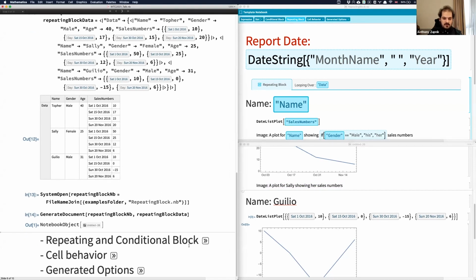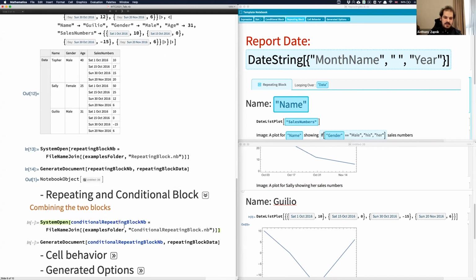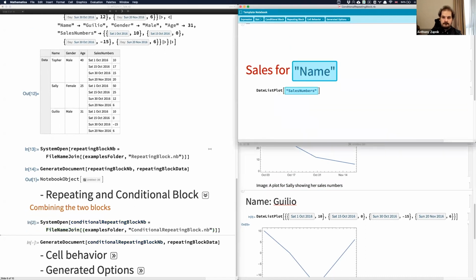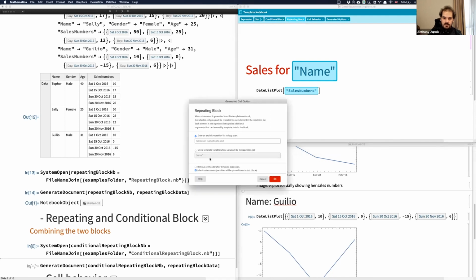Now, I'll do a little combination here just to show you how the repeating and conditional blocks can be used together. We've got the same data that we have up here, and we just want to show the sales for, let's say, people over the age of 31. So first of all, I want to write a repeating block which loops over data.